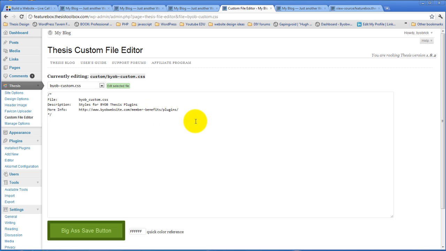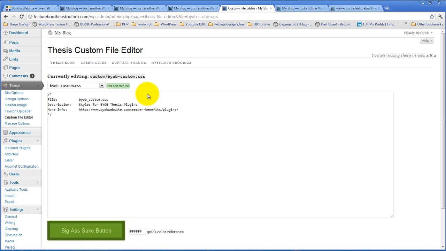But all of my plugins will write to this file. And so if you've got 6 or 7 of my plugins, they will each put their CSS in this one file, so that you can get all of their CSS served up from one HTTP request, which is the most efficient way to do this stuff.